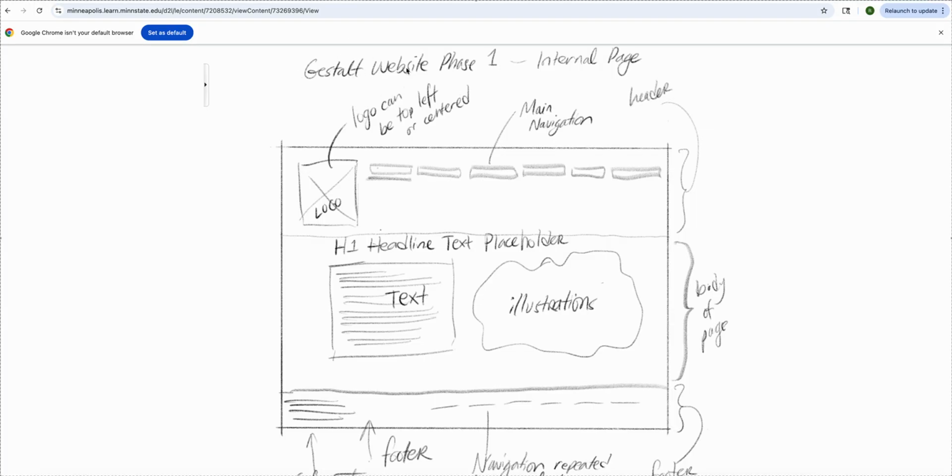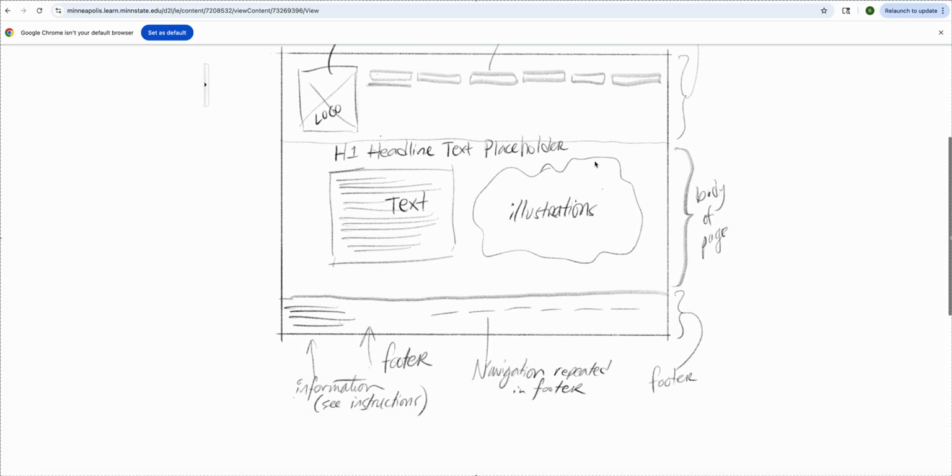That's because I used to use the laws of Gestalt as the topic for this project, and I have changed it since then to be more fun, in my opinion, with the ice cream shop, museum, and pet rescue. You're going to see where I suggest putting a logo, the 5 navigation buttons for the main navigation here, the header, the page's body, and the footer, and the information that I said needs to be included in the footer as well.